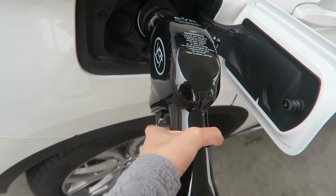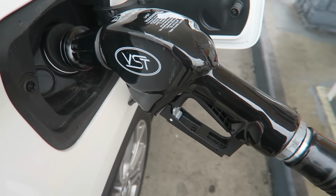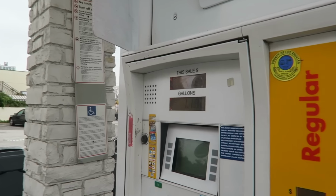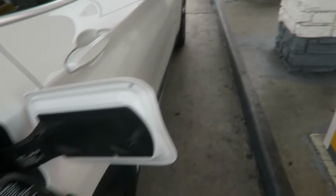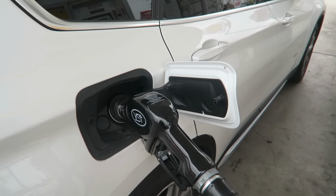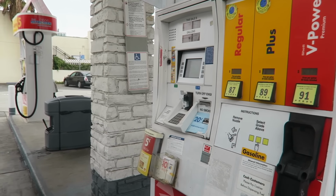Make sure that's in securely. I don't know why I'm vlogging with my right hand, makes it a little difficult. And there we go. I have it on its auto thing, and now we just fill it up until it's full. So it's basically how you pump gas. As you can see, numbers are going and I'm filling up my tank. Then I just remove the nozzle, put it back, screw my cap on, close it, and then we're good to go. It's pretty easy to pump gas. It's not really intimidating once you get the hang of it.